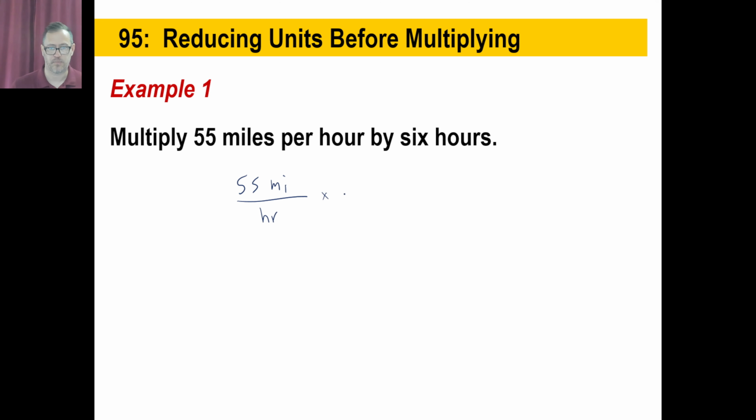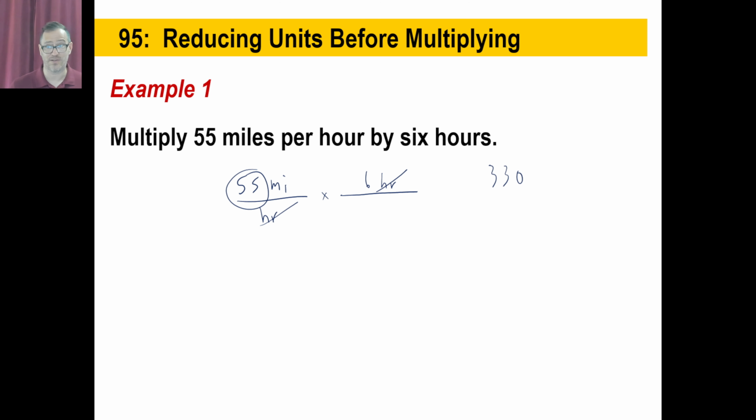Multiply, so I'm going to multiply 6 hours, 6 hours. You can write a 1 underneath there if you want to. You don't have to. Just like any other fraction, if something divided by 1 is the same thing, that's okay. Now look what happens. The hours cancel, right? Just like any other number would cancel. The units cancel out. So all you're left with is really nothing down here except 1s, so don't even worry about it. 55 times 6 is 330.